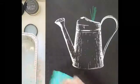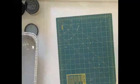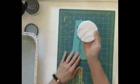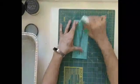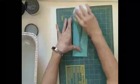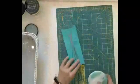All right, so we also haven't gone over how to wash these stencils, and I usually just throw them in a bath, but then I wash them when we're all done. But since I've got my water and we're already kind of messy here, let me show you. Again, I'm just taking my sponge, and this is a special kind of sponge that Chalk Couture has. A whole lot like the Mr. Clean sponges, is that what they're called? So all I did was wipe the paste off the top of that.